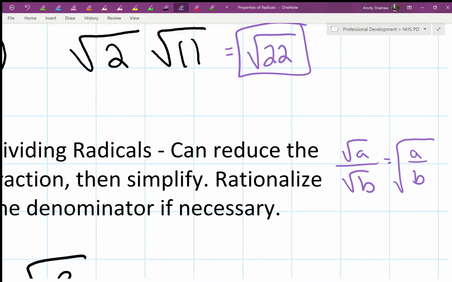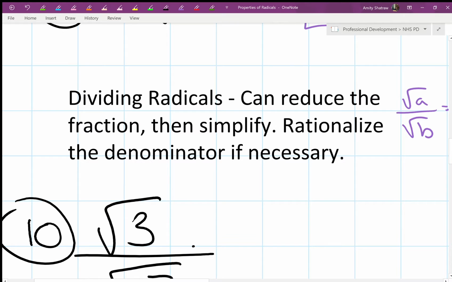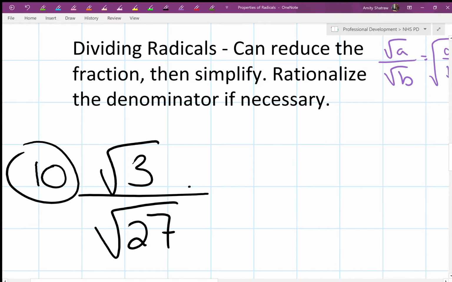So if I can do that, then that means if a over b is a fraction that can be reduced, sometimes that is something that helps me. So I'm looking at problem number 10, and I'm seeing 3 over 27. Now, literally, with my eyes, I am transforming it into the fraction 3 over 27. Now, reducing fractions is a skill that you want to perfect. 27 is a multiple of 3, so I'm going to divide this by 3. I'm going to get 1. I'm going to divide this by 3, and I am going to get 9.